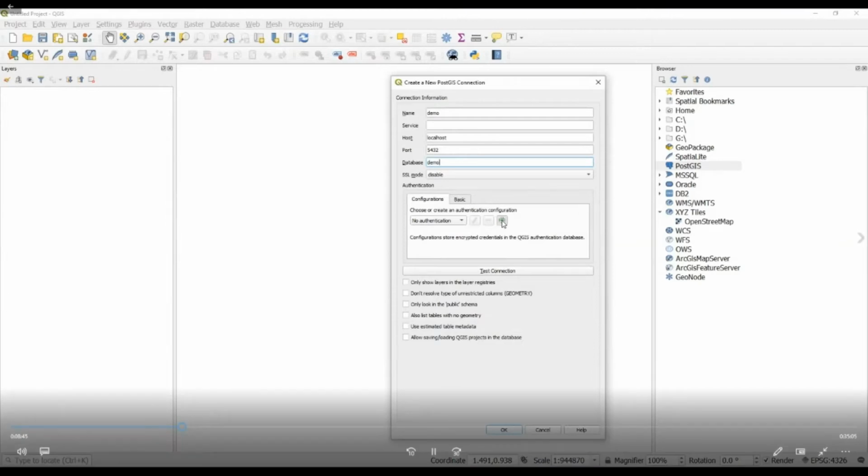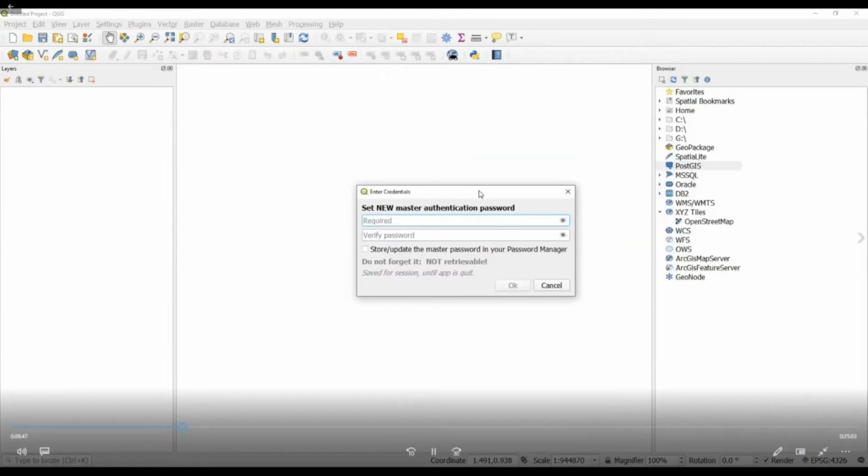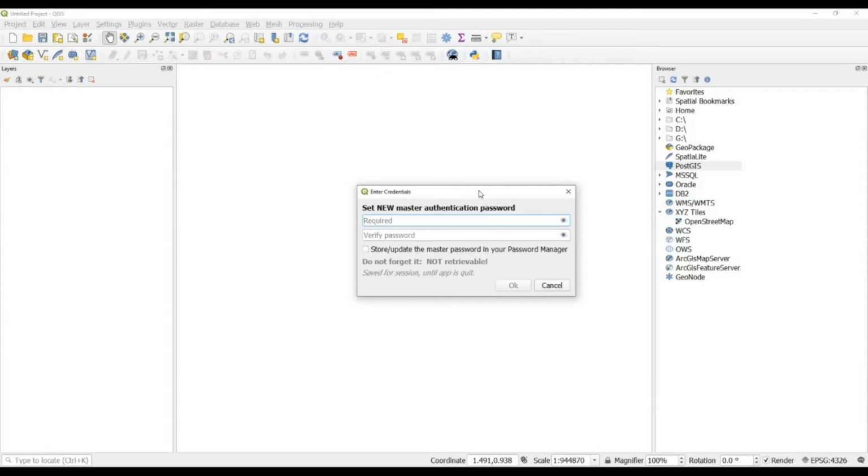And to do that, I would click on the green button. And since this is the first time I'm doing this, it's asking me to set a master authentication password. Essentially, kind of a password for your passwords. Essentially, QGIS is going to store my Postgres credentials in an encrypted database. And so anytime I want to access that, if it hasn't been cached in the session I'm currently in QGIS, it's going to ask me for my master password.